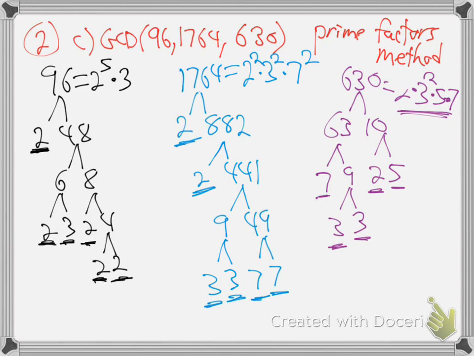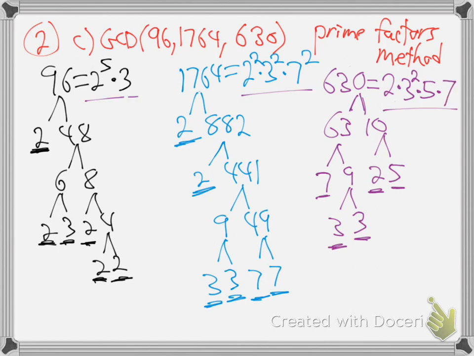So we good there. Let me squeeze that in a little bit better. Let me move this over. Slide this down. 2, 3 squared times 5 times 7. Okay, so now let's put them together on a fresh screen and do the GCD, and we'll do the LCM. Just as easy, snap, snap, we'll be done. Way better than the other method.